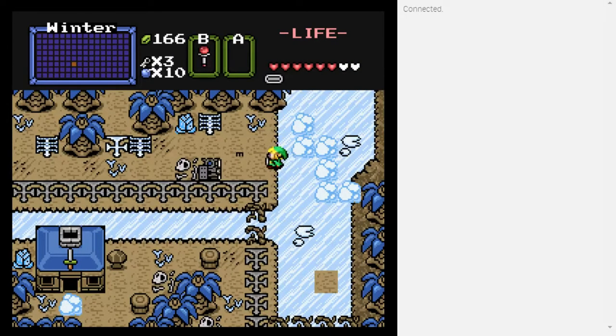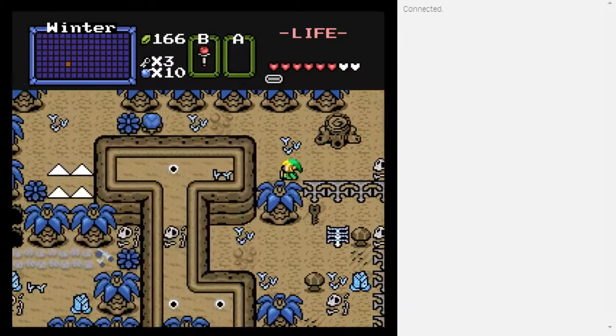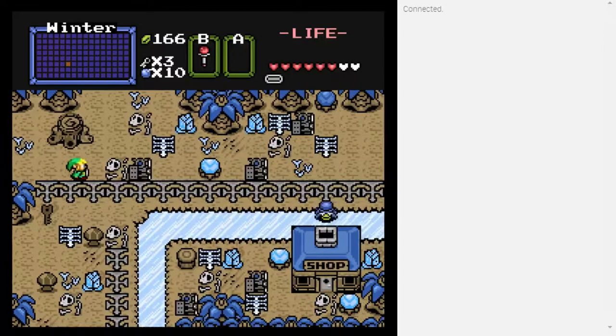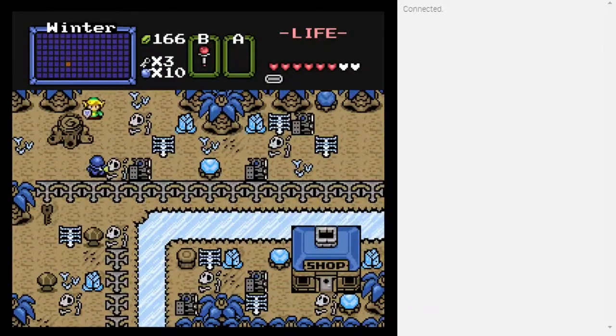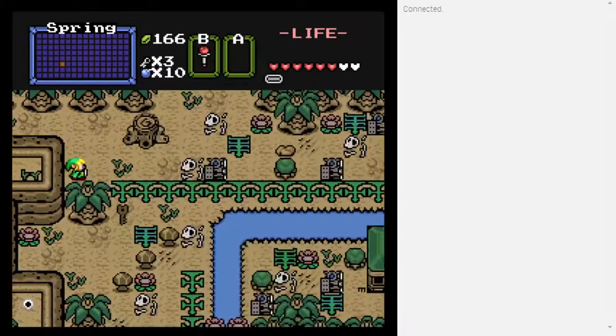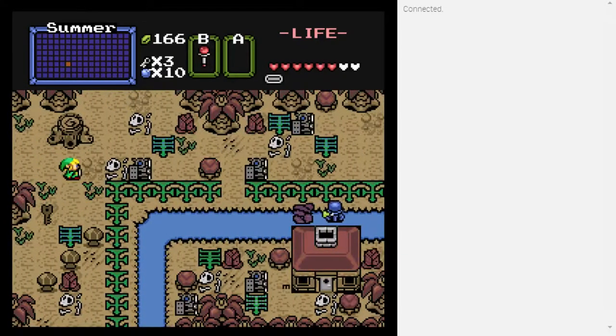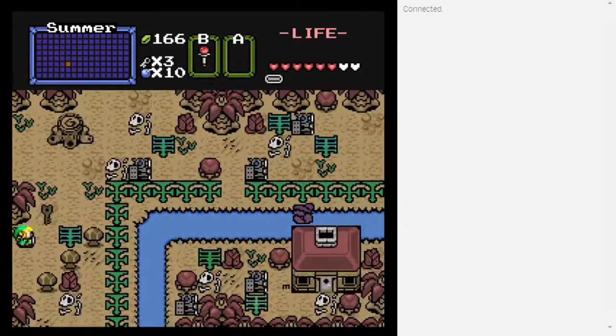Okay, so three keys. That's a good backstock of keys right now. We need to find some exploration to do over here in this left area. Somehow, some way, somewhere. Unless I actually have to go to the village area in winter. Okay, get out of this. Let's stay in summer for a bit. I've already been here in summer.